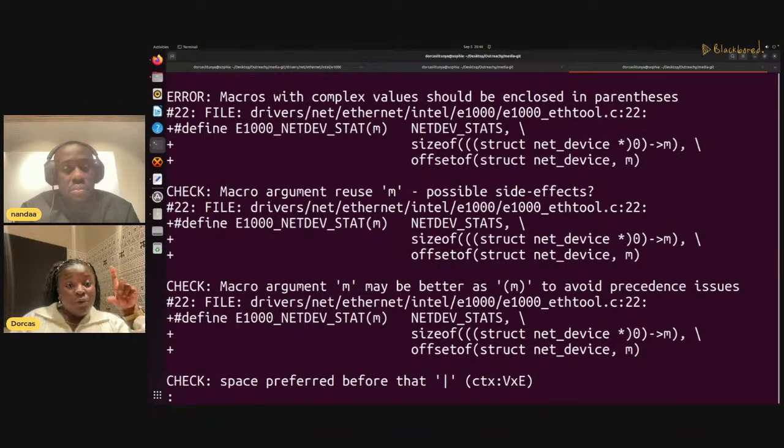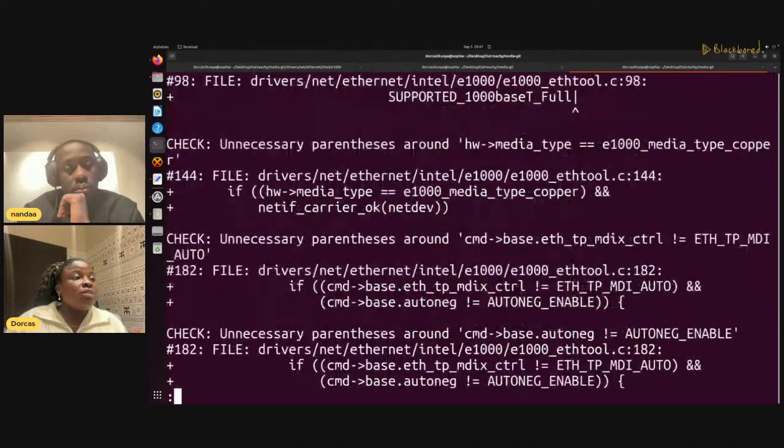Another good way to learn how to do a patch is to run checkpatch and then try to correct these errors. If you correct these errors and then send that patch, you're still contributing to the kernel. You're learning to contribute, but you're actually making meaningful contributions. You can see these things, like unnecessary parentheses. Actually, this one is an easy one. So for those who've set up everything, you can try to correct these unnecessary parentheses.